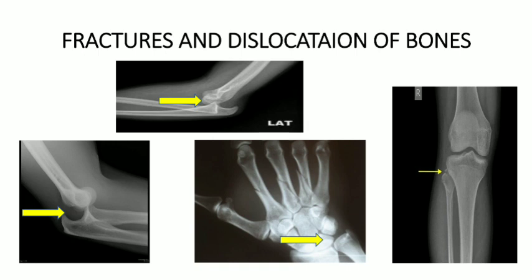We should always be careful while playing or doing anything so that we don't damage our bones or cartilage. These things are called dislocation and fracture of bones. Many times, due to accidents, bones get broken or dislocated from their position. The ligaments joining the bones get torn, and this causes a lot of pain and swelling. There might be injury to the bones also.